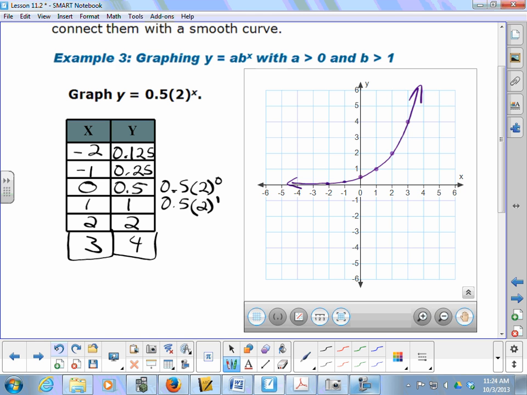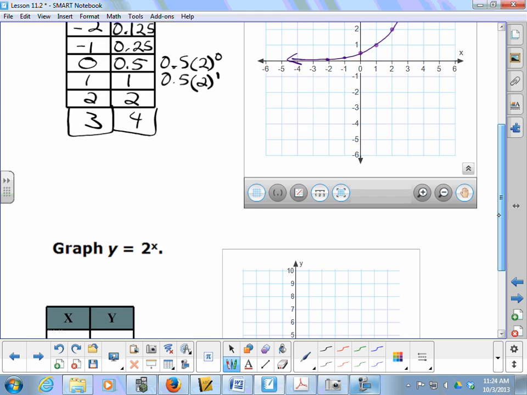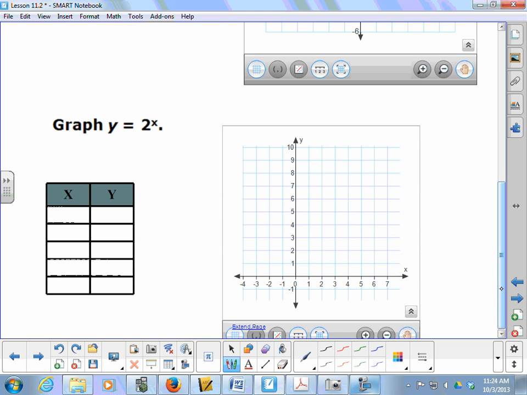All right, so that's pretty easy to graph that, right? Okay, all right. But you got to use your head a little bit. All right, and you guys are all very intelligent, so I know you can do it. All right, so let's look at another one.